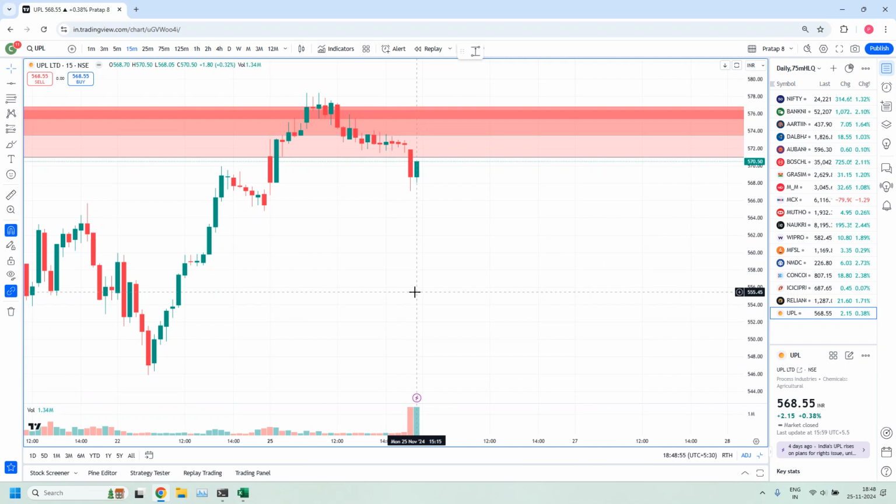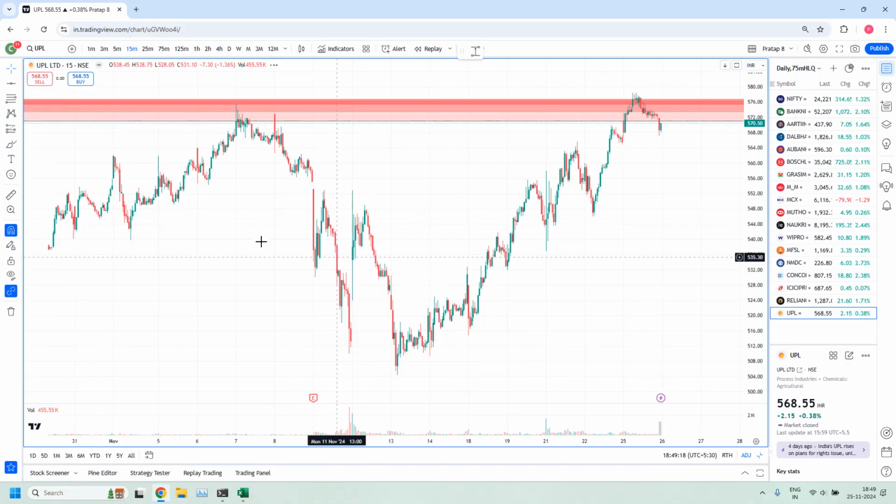Suppose your first trade is successful, you already earned good money. Second trade, many times it will be successful. Third time also might be successful. Maybe the fourth time it will be violated. Sometimes the third time will be violated, sometimes the second time. And sometimes the second time will be violated. That is what happened today. So is it a loss? No, not really. Because already it gave you good profit here.